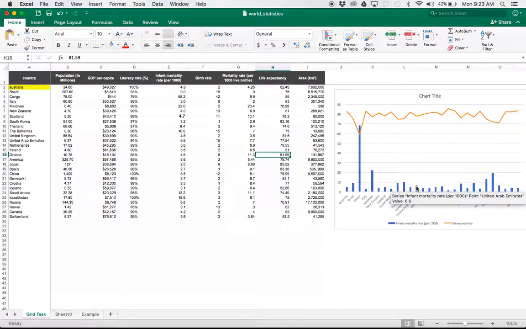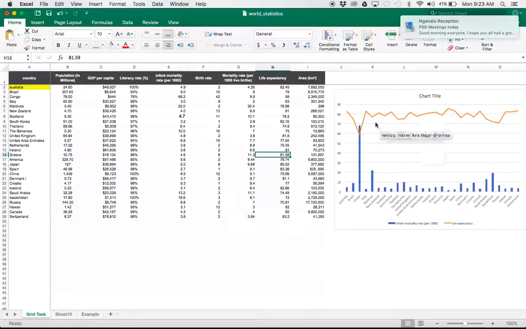So can we actually see any patterns? Sort of. There's a low life expectancy here with a high infant mortality rate. However, there's a low life expectancy here, and the infant mortality rate still is nowhere near that of the Congo. So something else is going on here for the Congo that's not just leading one to cause the other. Here we have the similar mortality rate for the Maldives as we do for Kazakhstan, but their life expectancy is completely different. So what else could be happening there, do we think? All right, that's the ins and outs of it. Hope that helps.